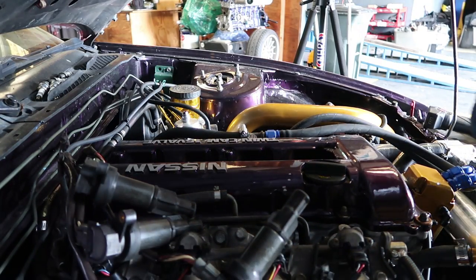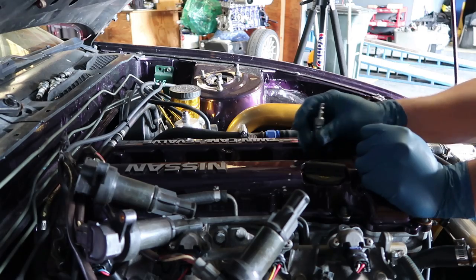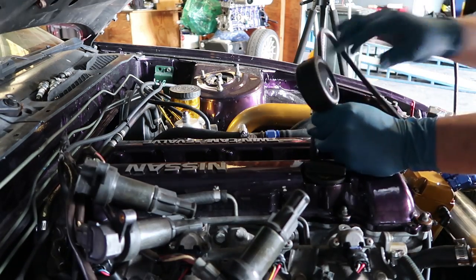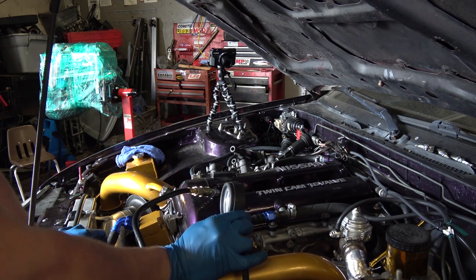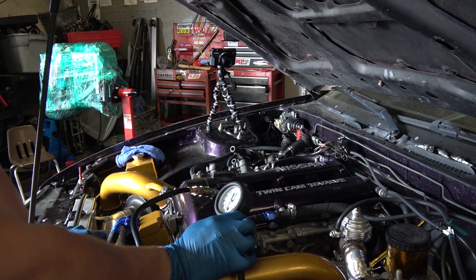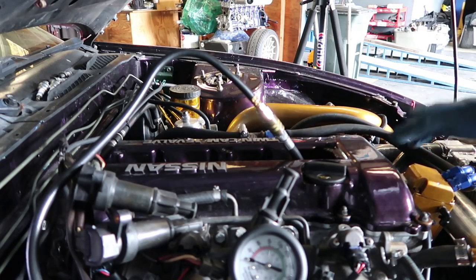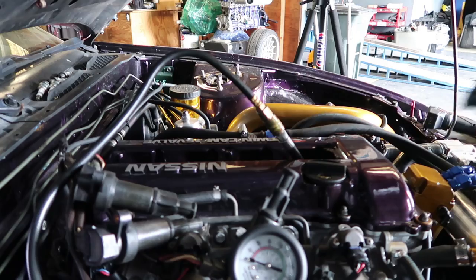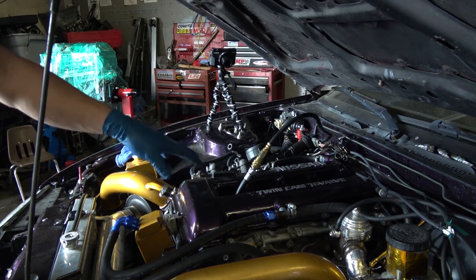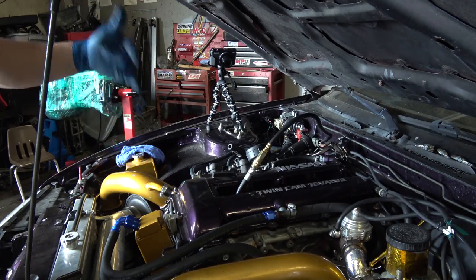Now that we have all our spark plugs out, we're gonna install the compression probe and clip on the gauge. Last time we were looking at 130 psi — I want that or above on all four cylinders, and I'm looking for evenness. On the SR20 you don't have to disconnect the injectors — all you need to do is disconnect the CAS, and then you won't have trigger signals so nothing will fire. We're gonna crank the engine with the throttle open all the way to allow all the air to flow through the cylinder and get a great reading.